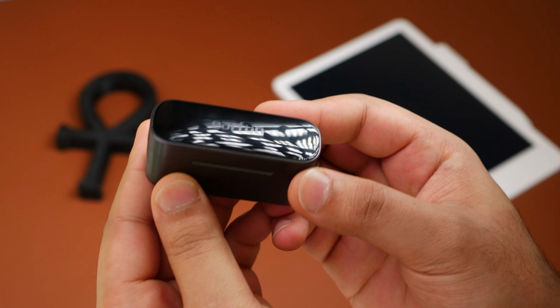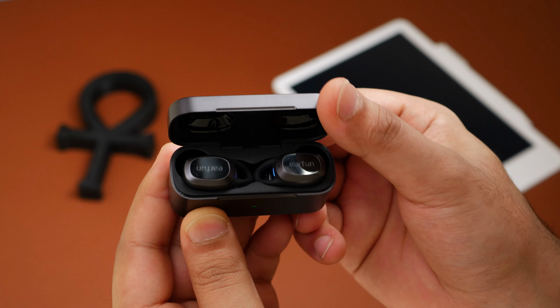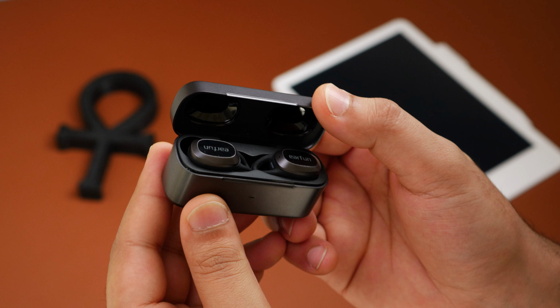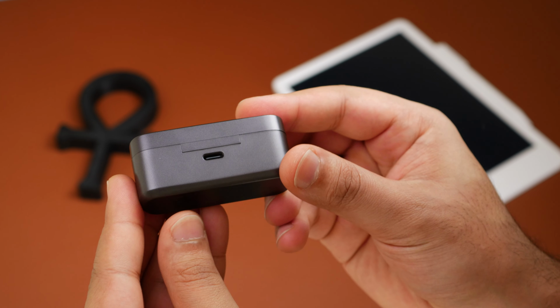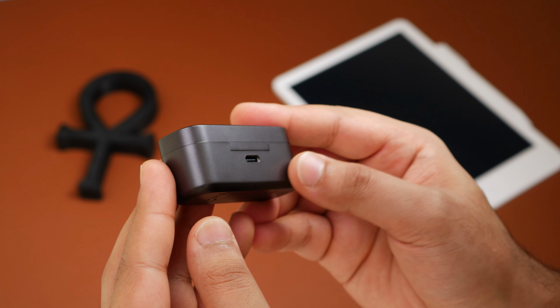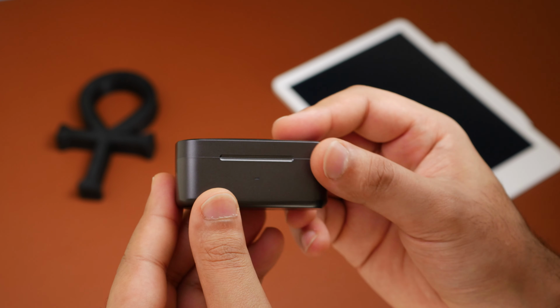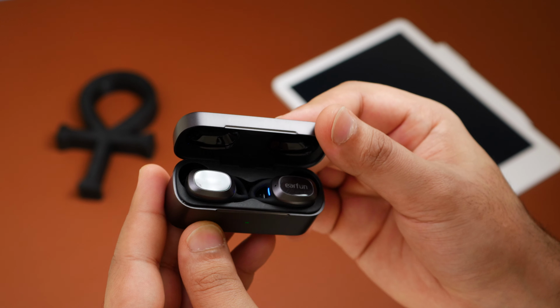Now, getting into audio quality, the audio quality was pretty good, especially for the price. No, they don't sound as good as more expensive headphones. I would say they're probably about right for the price of these headphones, and they don't have great soundstage, but that's fine because the quality of these headphones is good for the style of earbuds that these are.